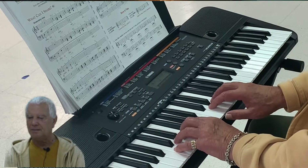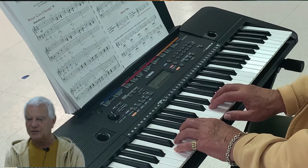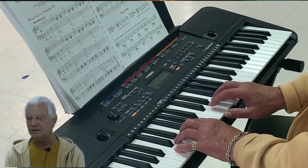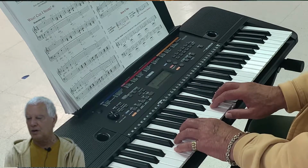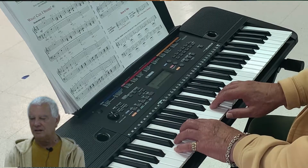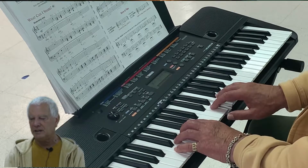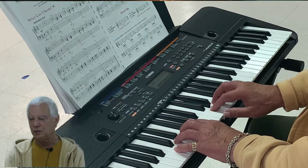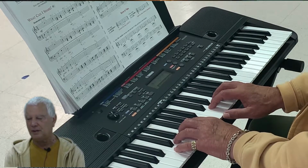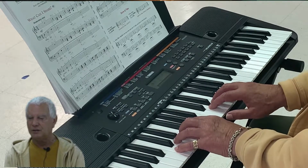So, I missed the numbering. 5, 3, 5, 3, 4, 2, 3. The second line, 5, 3, 5, 3, 4, 2, 1. And then the chords, you know the numbering on the chord. You should know the numbering on the chords by now. So then it goes.